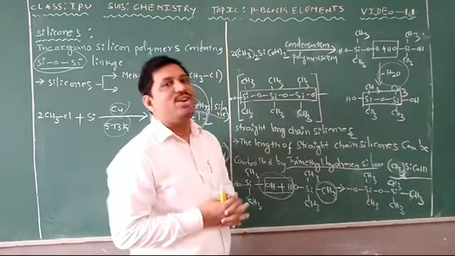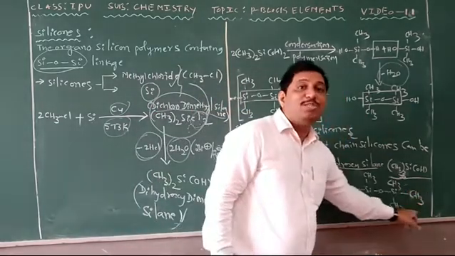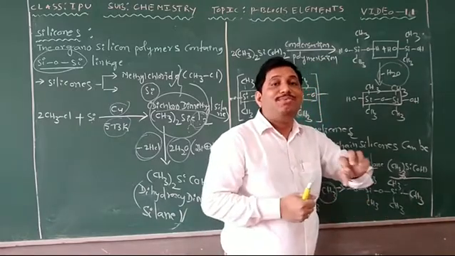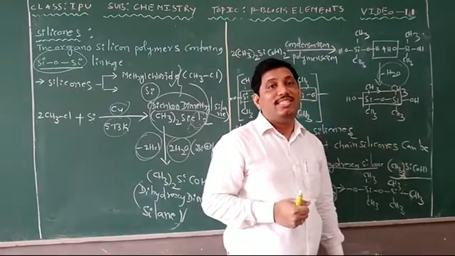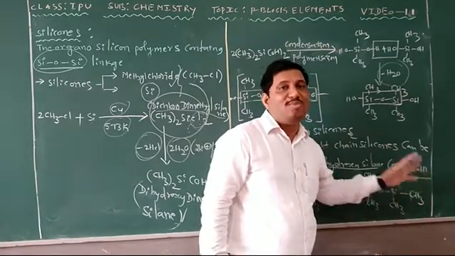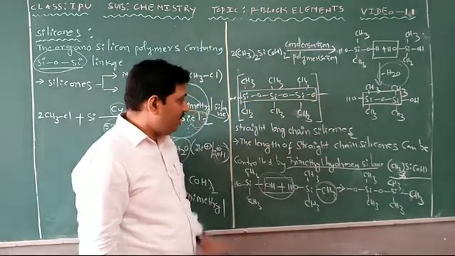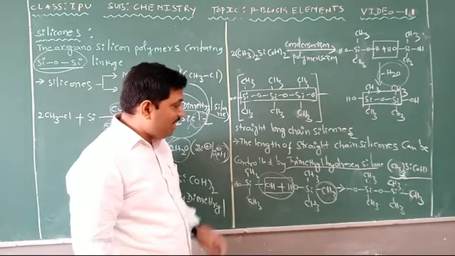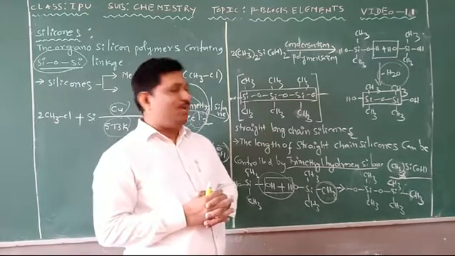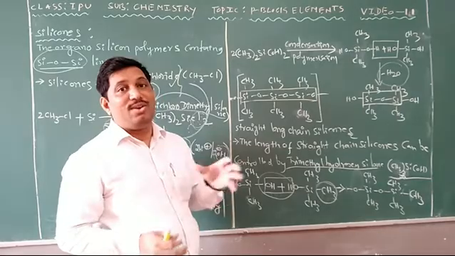Straight long chain silicone. Here what happens, student? At the end methyl group is present. If the methyl group is present, further silicon-oxygen-silicon linkage is not possible, because the chain will be blocked. The chain will be stopped at that stage due to the presence of the methyl group. Once again, student, the length of the straight chain silicone can be controlled or blocked by using trimethyl hydroxysilane.